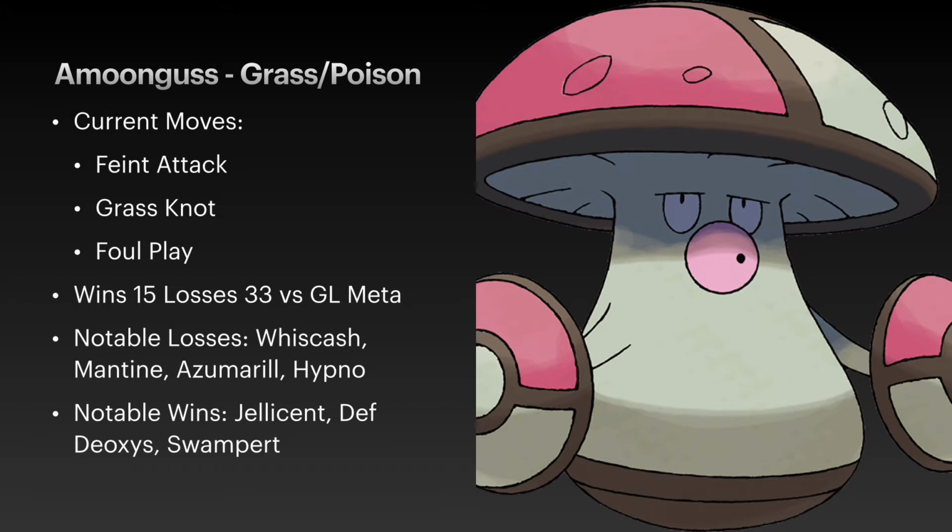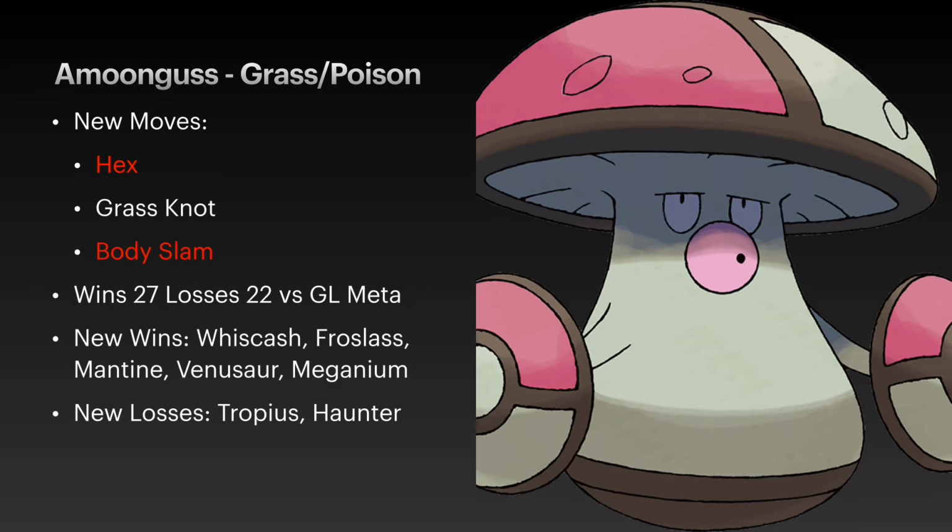So let's go in and see what new moves we could give it to make it viable in GBL. Our new moves here are going to be Hex, which it does learn in the main series game, and then we are still retaining Grass Knot, and we're adding Body Slam, so we're giving it that option to have a little bit faster charge moves. With this, we are gaining up to 27 wins and 22 losses now. Our new wins include Wishcash, Frostlass. We're also getting Mantine, Venusaur, and Meganium.